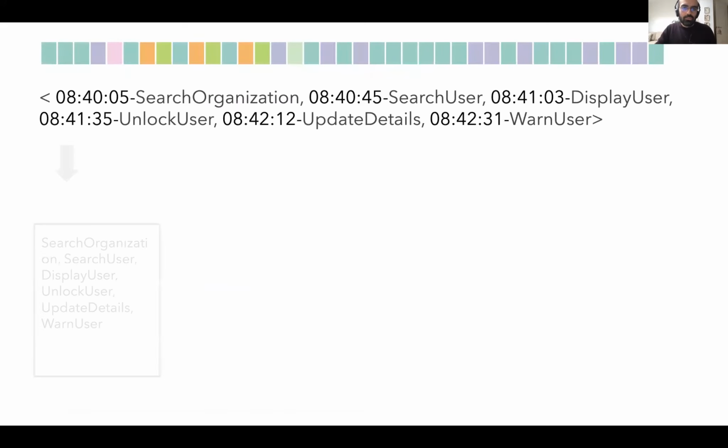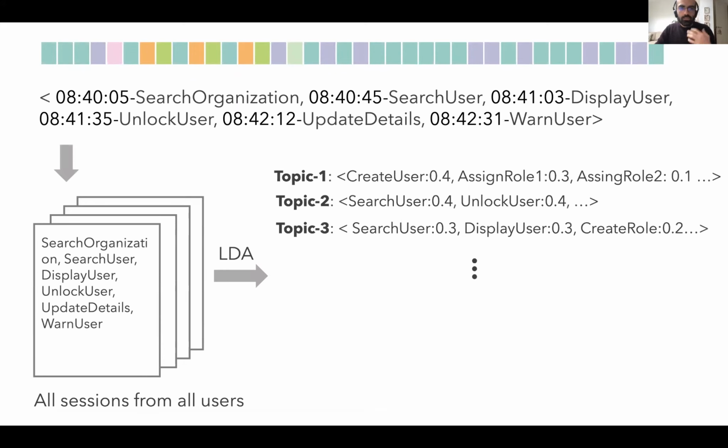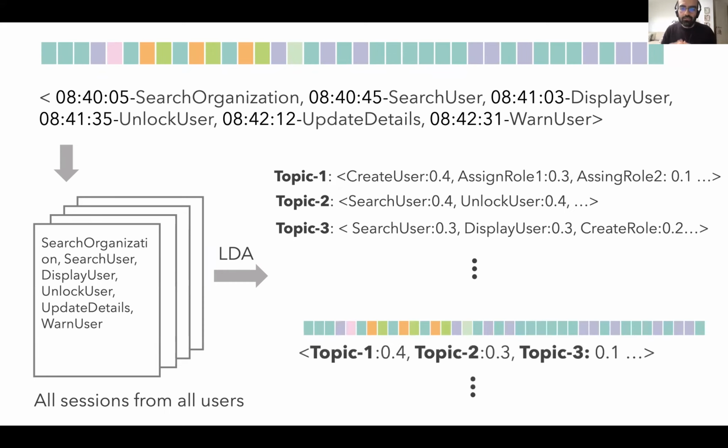And what we had to do for that, I'll skip this part quickly in the interest of time. We turned those sessions into documents, and then we did document topic modeling analysis, which gave us topics. Each topic you can think of as a collection of actions that occur distinctively together, that happen regularly together. And these topics then give us some common, more coherent tasks that people need to do within this data set.